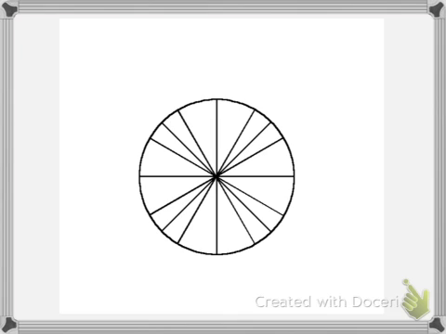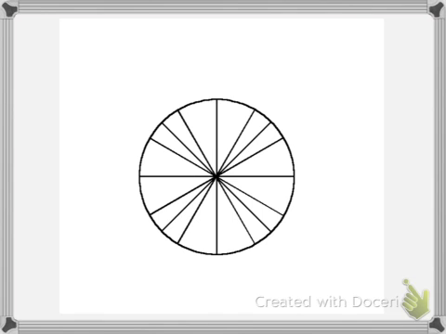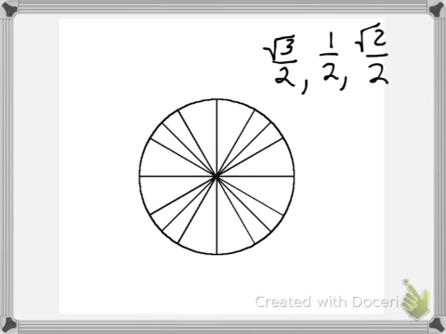First of all, we're always going to start here. This is our starting, our initial point, and we go counterclockwise to be positive. So, that's just a reminder to you guys. The major sides of the triangle that we talked about were the square root of 3 over 2, one half, and the square root of 2 over 2.